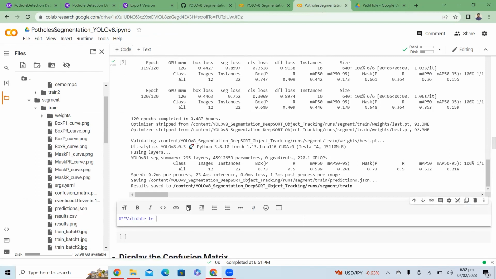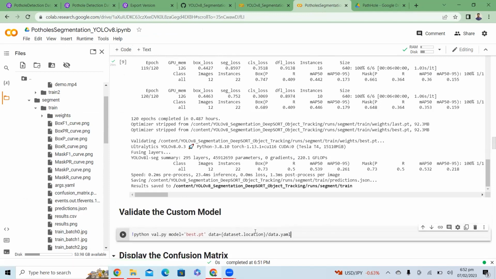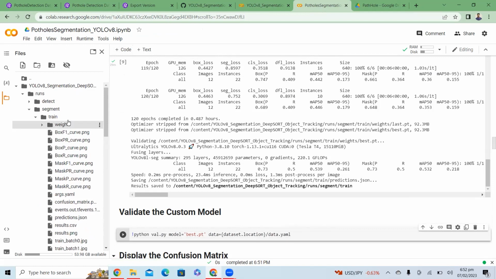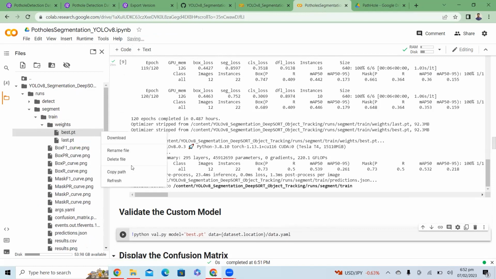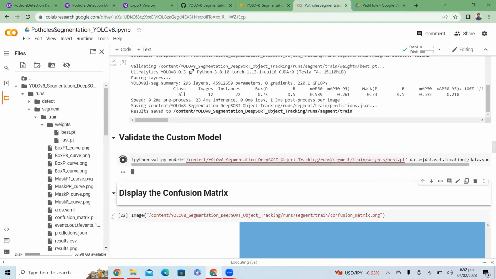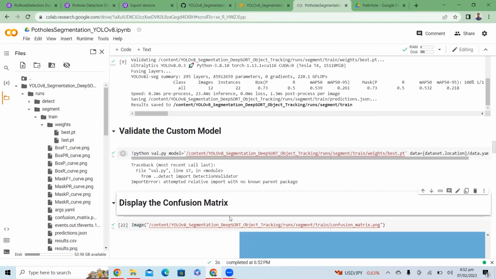I think I should add the best.weights path over here, which is here, and just copy this path and just add it over here. I think it should now be working fine. Let's see what results we get over here.